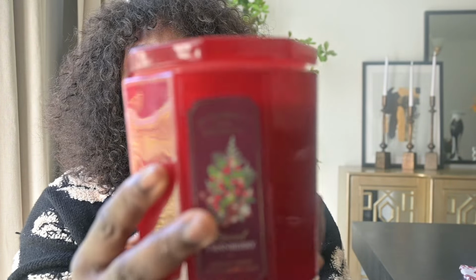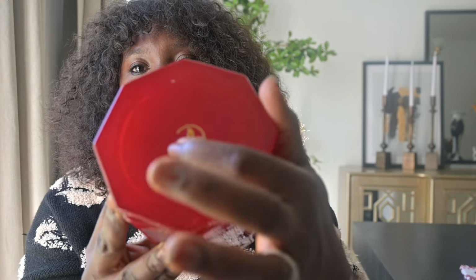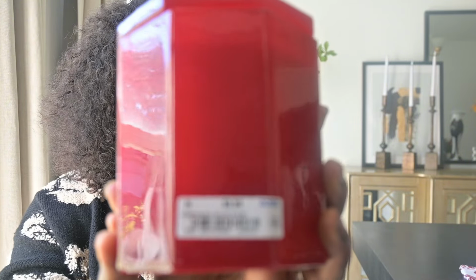It smells so good. It smells like Christmas. And I love the packaging on this, the thickness of the glass. And when you cover it up, can you see the cover of this? I love this little gold detailing on the top. It's so pretty. I don't know what you would call this shape, but I really love this. I love the coloring. I cannot wait to start burning this for Christmas, because my house is going to smell so good. And this was $9.99 from Ross. It was just $10. I love this.